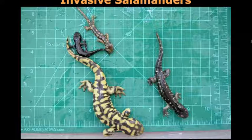So he brought truckloads of them and dumped them into his ponds, these barred tiger salamanders, into his cattle ponds and some friends' cattle ponds. And little did he know what damage he caused, because the tiger salamanders started interbreeding. These species are closely related and they're able to produce viable offspring.